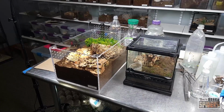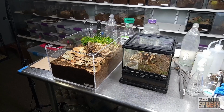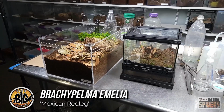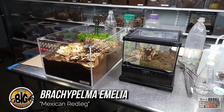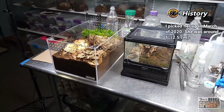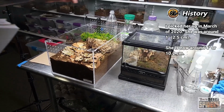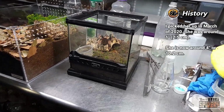All right, continuing our streak of rehousing what are considered to be some of the best beginner species tarantulas. This time we're going to be doing Brachypelma emilia, or the Mexican redleg, a true hobby classic. I picked this one up in March of 2020. At the time, it was a fairly well-started sling, about 3/4 of an inch to an inch, or about 2.5 centimeters. And full disclosure, let me open this up so maybe Billy can get some shots of her. She's actually behaving herself today.